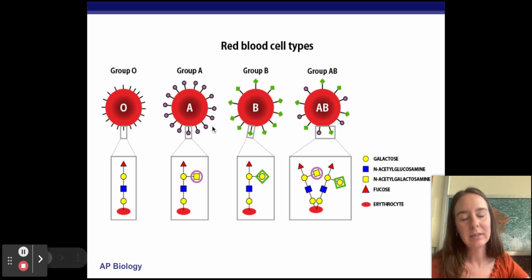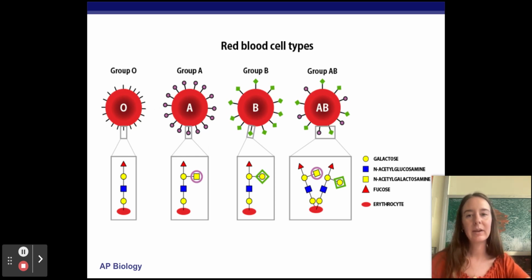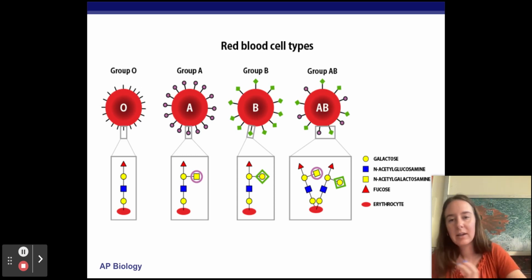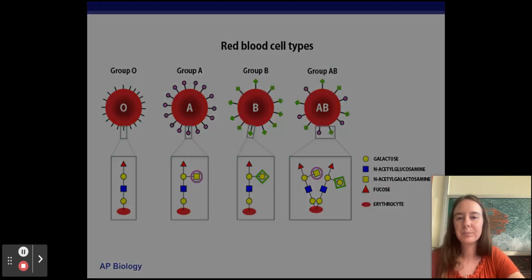then you are going to have these carbohydrates on the surface. And so if you were given group B blood, type B blood, and you were given it to someone with type A, then you would have a whole new carbohydrate on the surface. And we'll talk more about this later, but there are these specialized molecules within your immune system called antibodies. And if they don't recognize the right carbohydrate in your blood, then they will attack that blood and cause it to clump. So basically, just connecting to blood types, these are carbohydrates on the surface of red blood cells that allow your blood to kind of recognize neighboring blood cells and make sure there's no invaders.